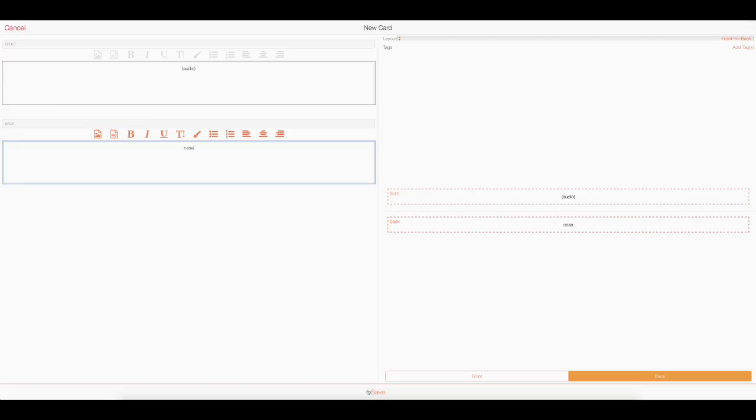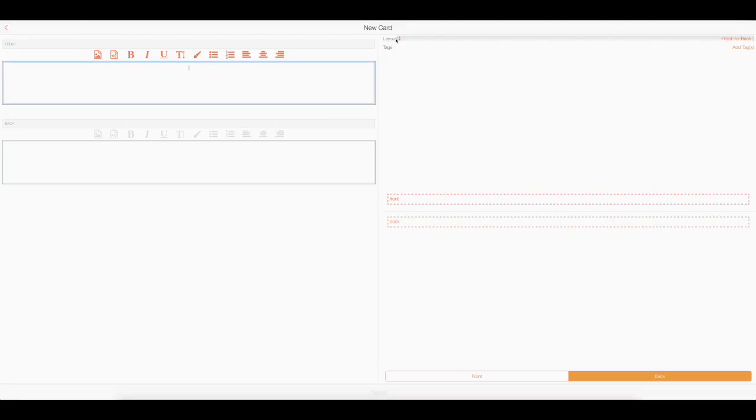You can flip which side you're seeing. So you can go up here to layout, and instead of saying front to back, you could say back to front. So instead of making multiple decks of cards for pronunciation and spelling, you can just make a large amount of cards in one, and then switch which side you're seeing first. So audio to word, which would be for spelling, or word to audio, which would be for pronunciation, where you're speaking and then you're hearing it.